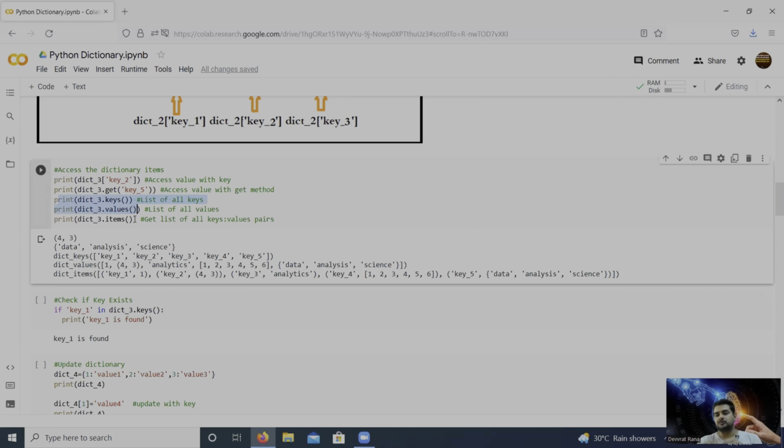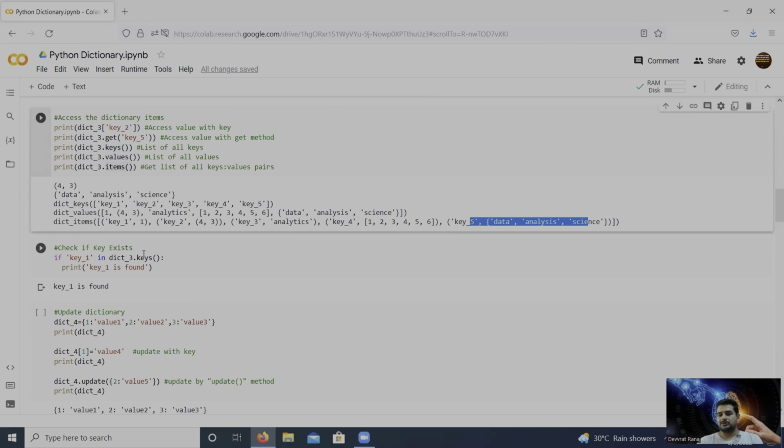And if we are interested to return all things like the key and value pair, both things in the same way, we can use the items method here. This is the new method. You can see here items, and in the items it's written the list of key value pairs. You can see here this is the first pair, second pair, third pair, fourth pair, fifth pair. All pairs are written with key and value, both things.